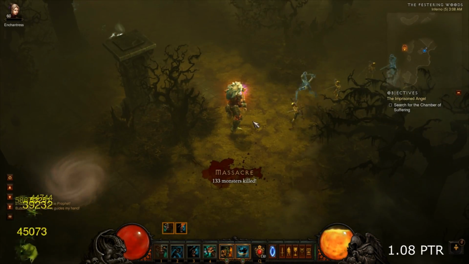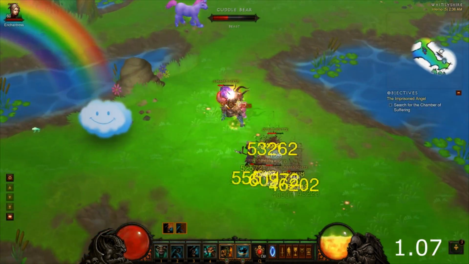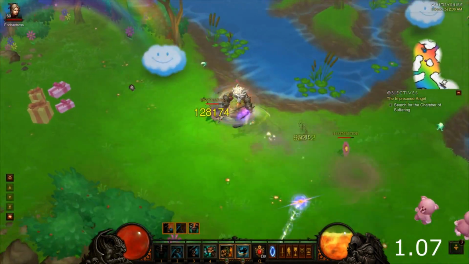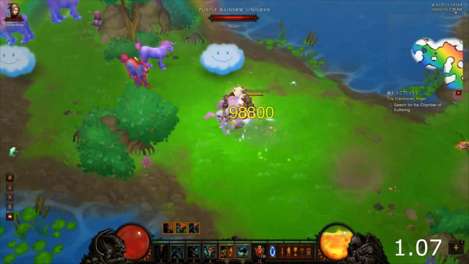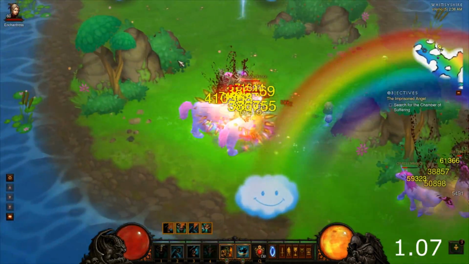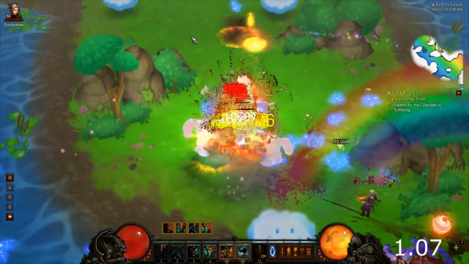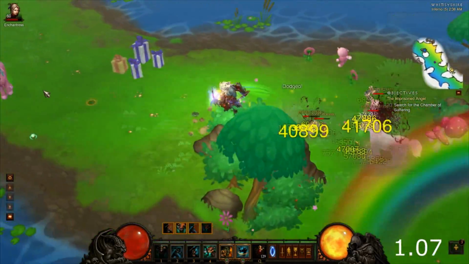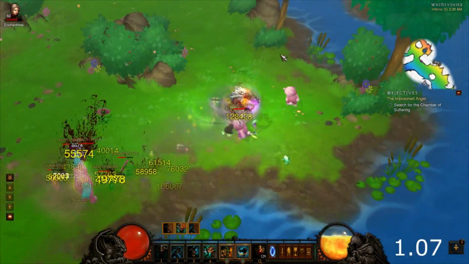So the next clip here is Whimsyshire. Whimsyshire did get changes to the mob density, however they're not very significant from what I've noticed. I did see a blue post confirming that Whimsyshire was going to be affected by the mob density changes. So this is patch 1.07 as it says down the bottom. I can probably stop saying that. But anyway, we're going to take a look at the mob density as it is right now and then look at 1.08.